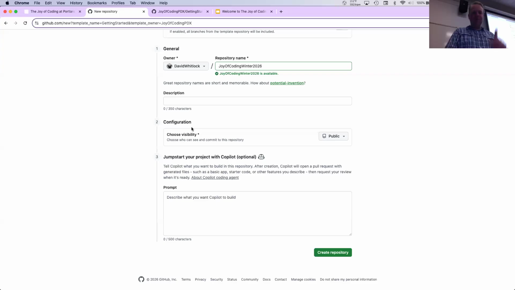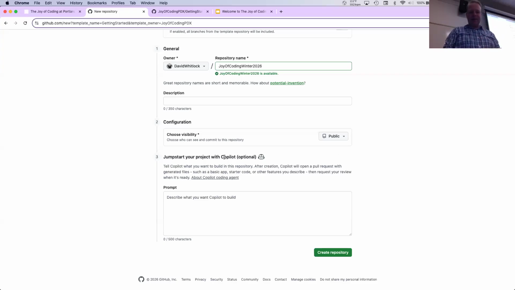Configuration, this is really important. You should create a private repository. This is going to hold your code for your projects for this class. You don't want anybody to see it. And I don't want anybody to see your code either. So I'd like you to create a private repository. I, however, will create a public one so that you can see the code that I do, so you can go look at my code. If I do something here in class, you're like, oh, what did Dave do? You can go look at it. You want to copy something that I did too, that's fine. You can copy that.